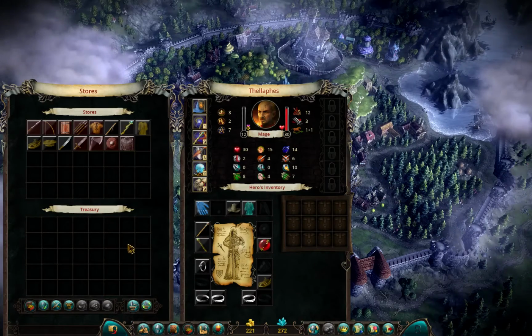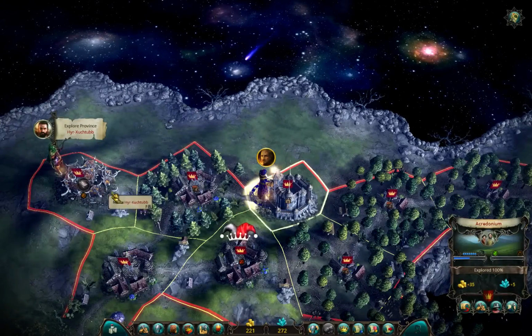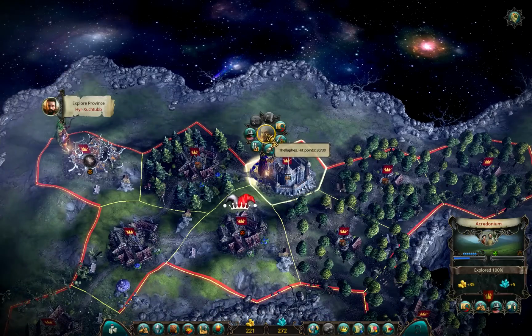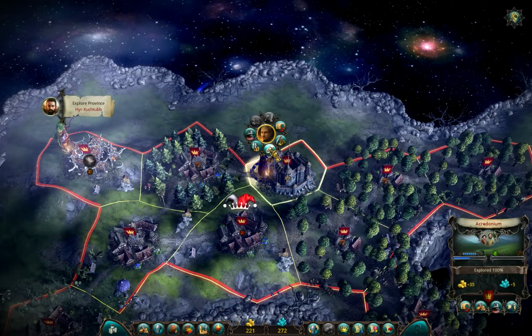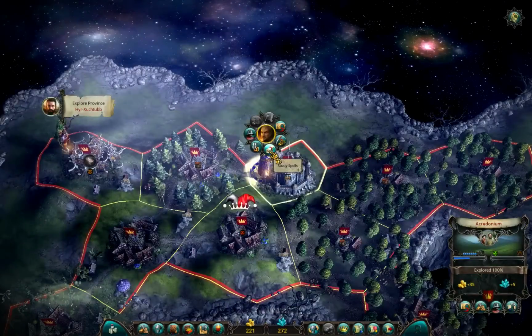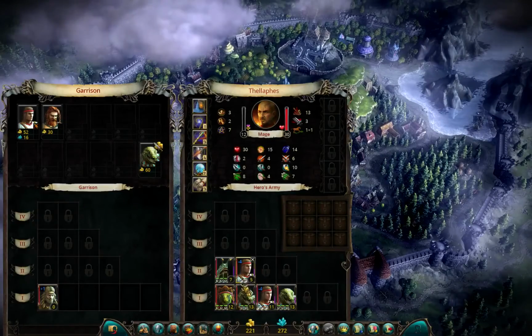Okay, let's repair the gear. It is expensive, but I have no idea how long it's gonna last before we get to the capital again. So let's do it. Don't have to worry about spells. We'll just build a library here, but what I want is the healer. There we go.